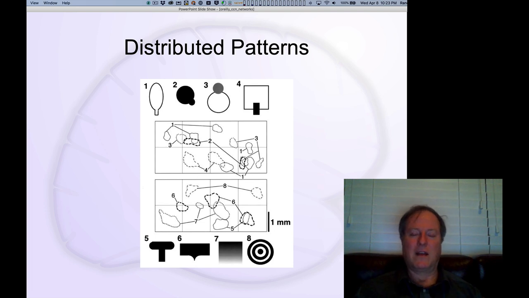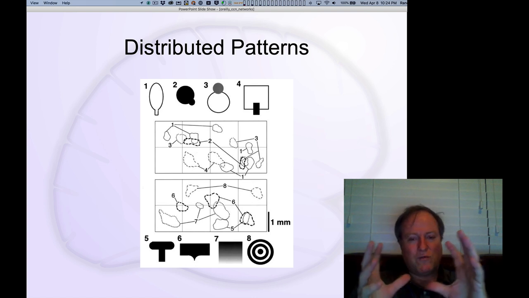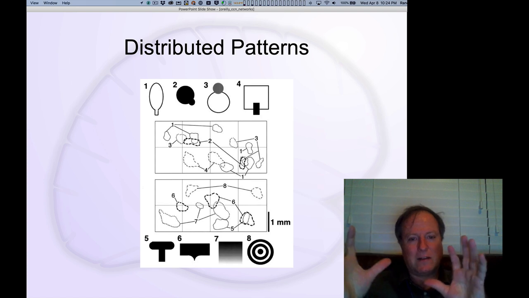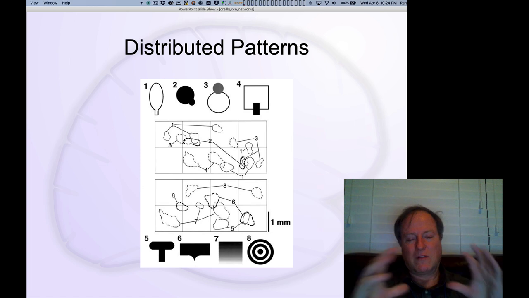There's a vast over-complete encoding, a very redundant code in some ways. Individual neurons are responding to multiple different shapes, each shape eliciting multiple responses from multiple neurons. Each one is pulling out some aspect of the overall shape. If you put them all together in this combination, you can sort of infer the overall shape that you have.